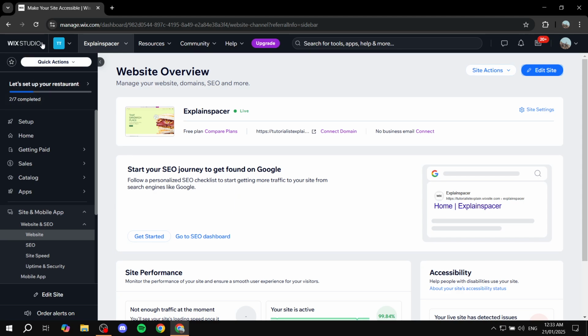This is going to be for the default Wix, not Wix Studio. Even though it says Wix Studio on the top left, we're going to be using the default Wix editor and the default Wix site. So with that being said, you just want to open up the site editor and go to the element that you want to copy. It's going to be a very simple process, and I'm going to show you exactly what you need to do.